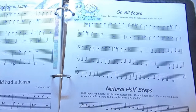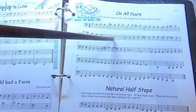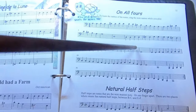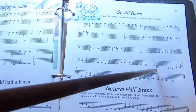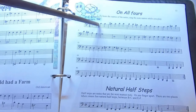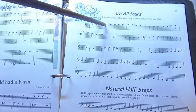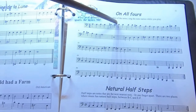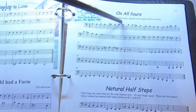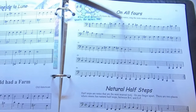The other thing I want to point out to you is that all of our open strings are on a line. So see how all the open strings have a line through the middle of the note? And then if we go up from a line, there's always a space next to it. Then there's a line through C sharp, then a space where the note is on top of a line. And these lines above the staff are called ledger lines.